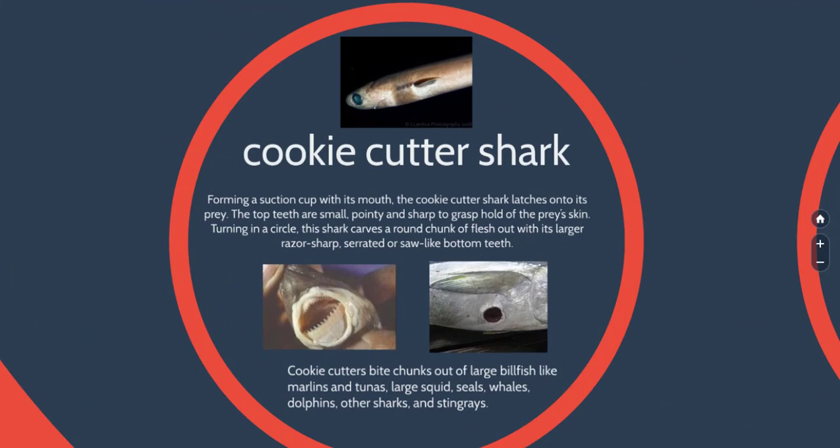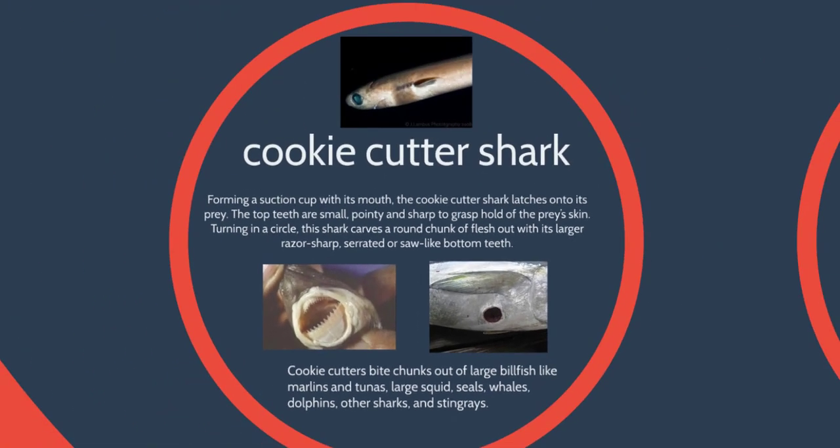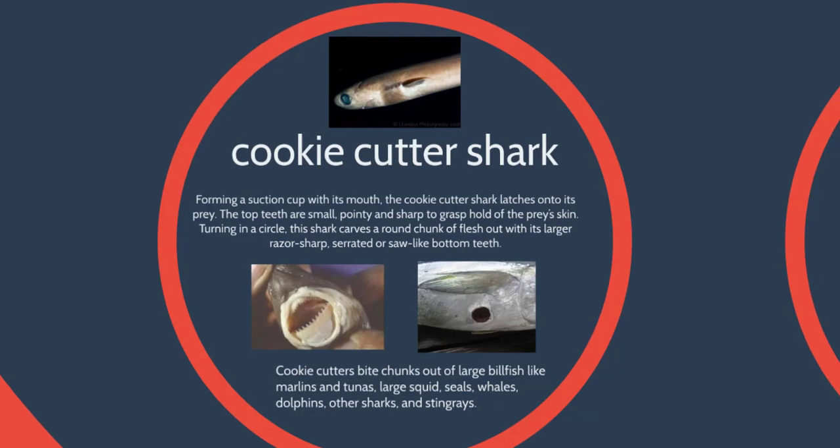The cookie-cutter shark is one of those really crazy sharks. If you look at its jaws, it has a perfect circular saw. What they do is find fish or marine mammals and cut a perfect circle out of their body — they take a plug of meat out of their prey. It's almost like they're parasitic in a way. They take one or two bites and then move on to the next prey. They just hold on, turn their body — basically like a cookie cutter — and cut a little piece of meat out of that animal.